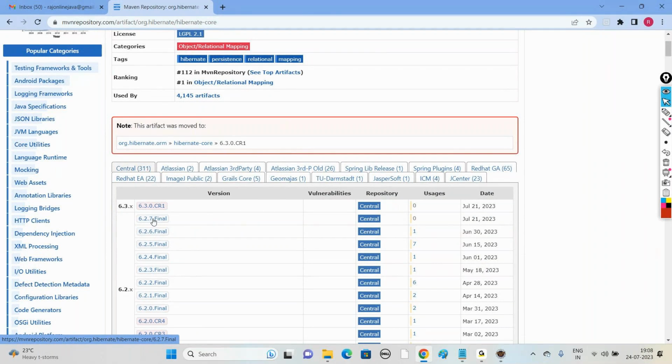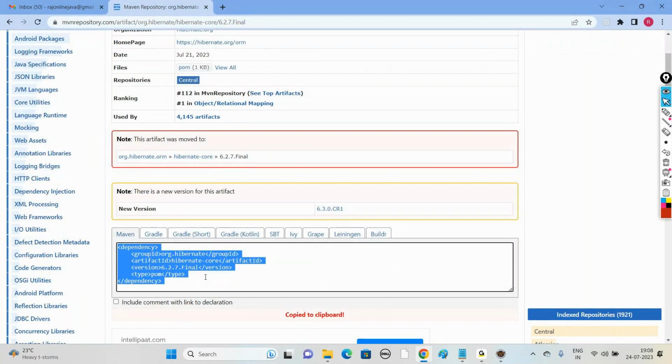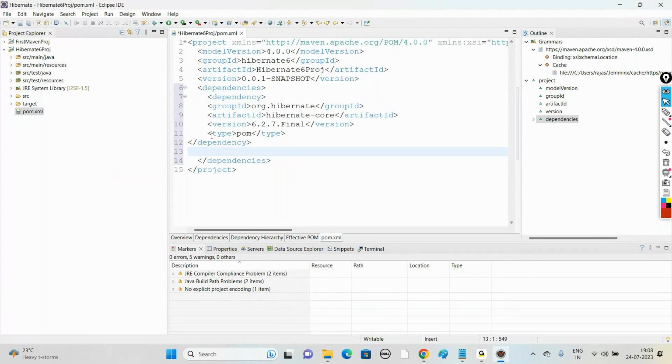It was released July 21st only. Now today is 24th. So take this version, then copy this piece of code, and we have to paste it in between the dependencies element. Just remove this.